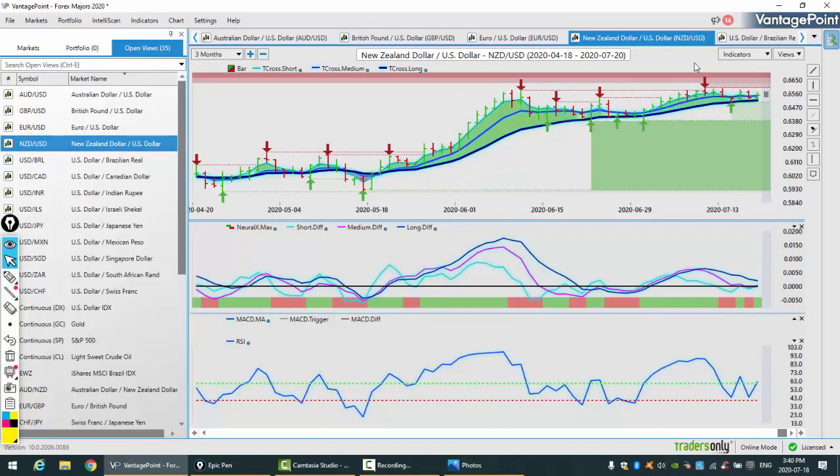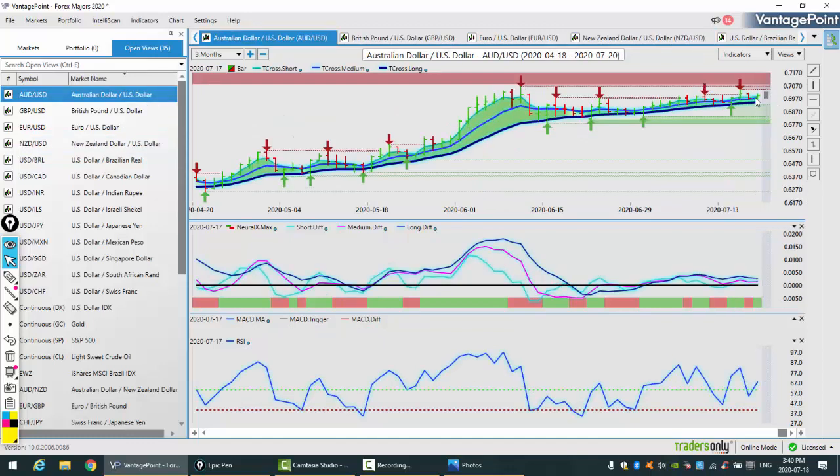And the New Zealand dollar is no different. Right now, they are holding the key levels. The T-cross long on New Zealand, 65.16, and the T-cross long on VantagePoint, that key level, 69.41. As long as those levels hold, then the long trade is the play. But if the S&P 500 turns further negative, the Aussie and the New Zealand will be pulled down with it, and the US CAD will be taken higher.